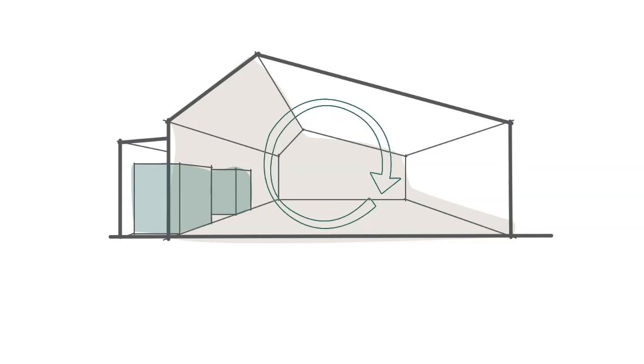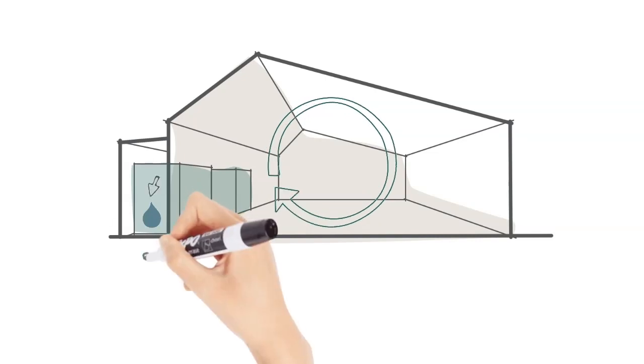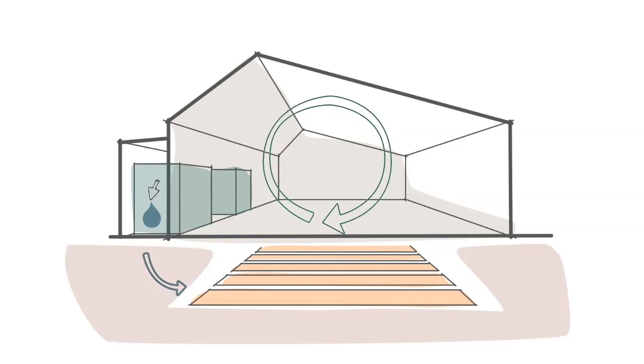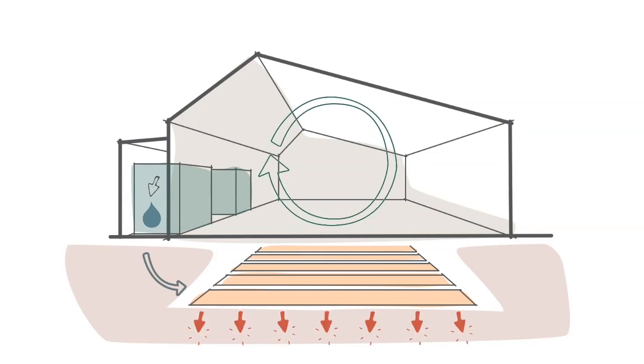It also filters the air keeping the space biosecure. The heat is exchanged thanks to the refrigerant cycle explained before. This heat is then transferred between the refrigerant and water thanks to an auxiliary coil. The water flows through the horizontal mats buried under the footprint of the building. These mats are made of small pipes which increase the surface area in contact with the ground and their ability to exchange heat. The ground is a major component of the system and provides us free energy. We can either take heat from it or dump heat into it.